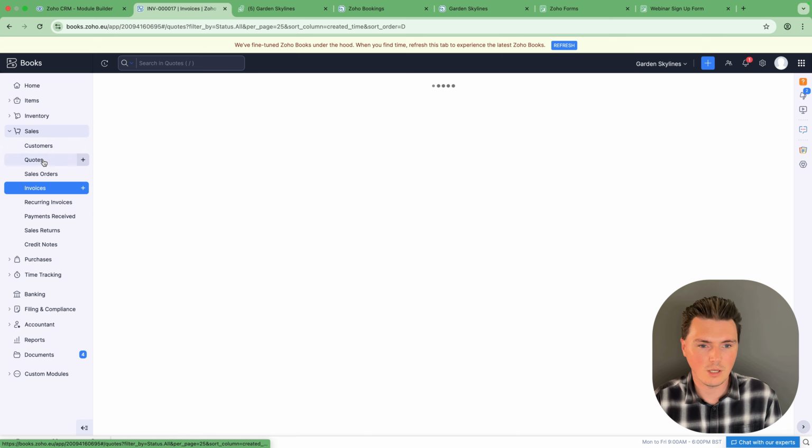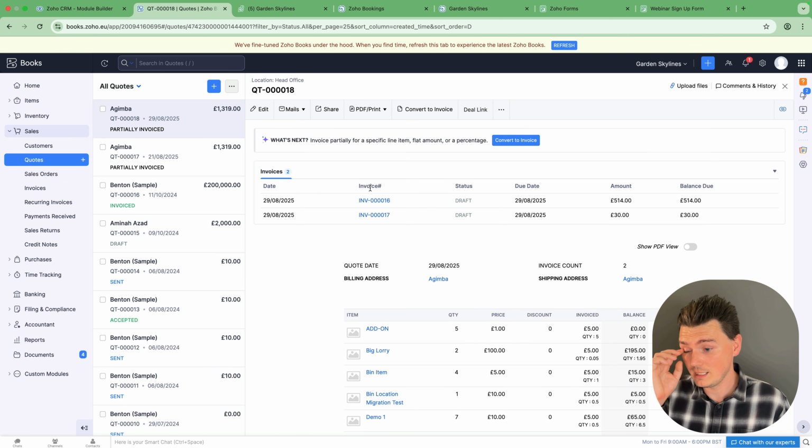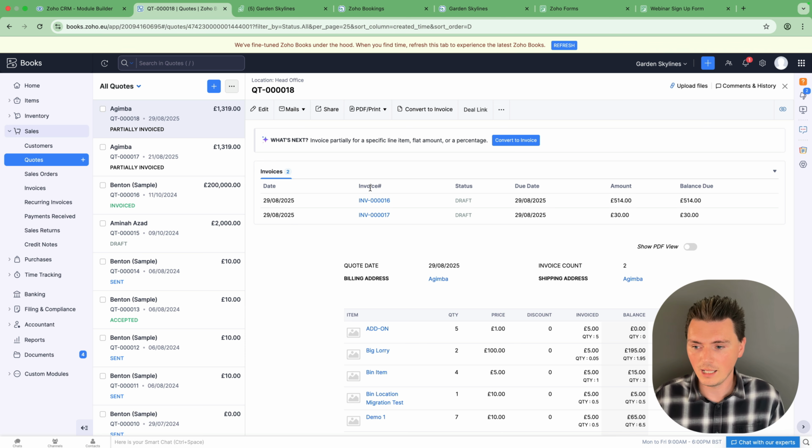And it then gives me that second invoice. And if I go back to my quotes, you can then see that you've now got both of those invoices listed there. So I think this is going to be a huge improvement. I know a couple of clients that I'm working with are using sales orders purely for just managing how much they've quoted against each estimate. This kind of bypasses that entirely.